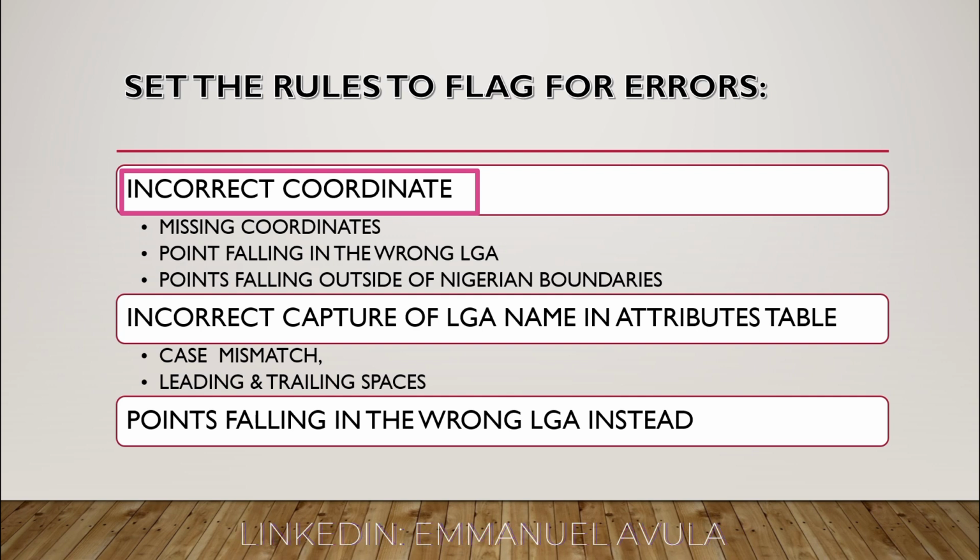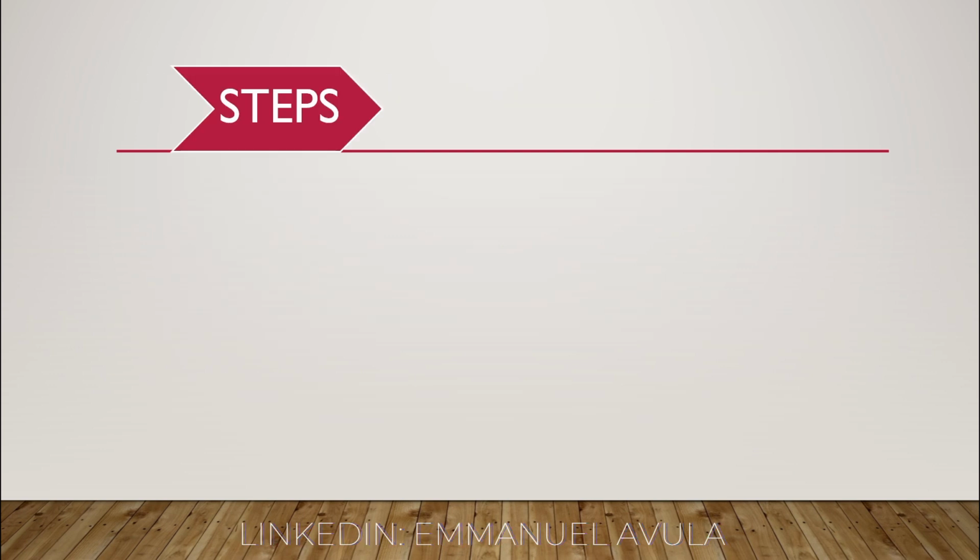We will also witness errors as a result of case mismatch, spelling mismatch, as well as leading and trailing spaces that will be flagged as if the data is incorrect. They are actually incorrect in terms of attribute accuracy, but in this case, since we are interested in the coordinates, we will use logic to refine the ArcGIS expression in order to go through all those common errors of spelling and case mismatch. And so let's go to the steps that we are expected to follow.